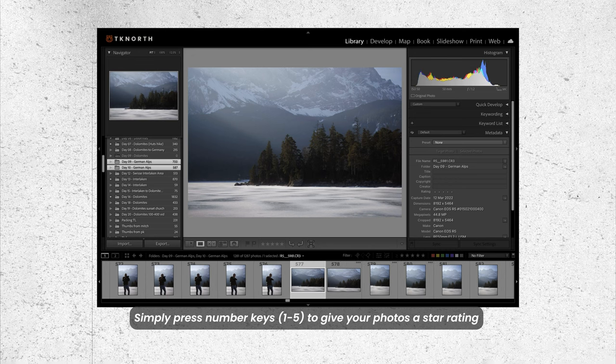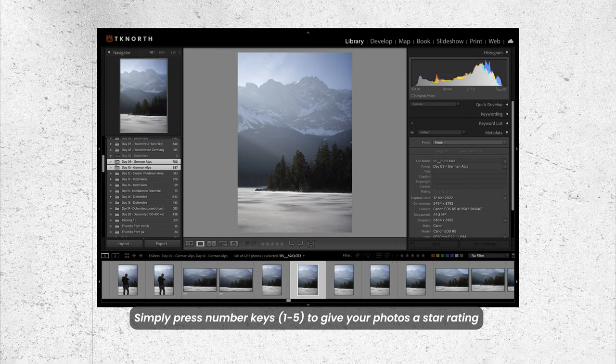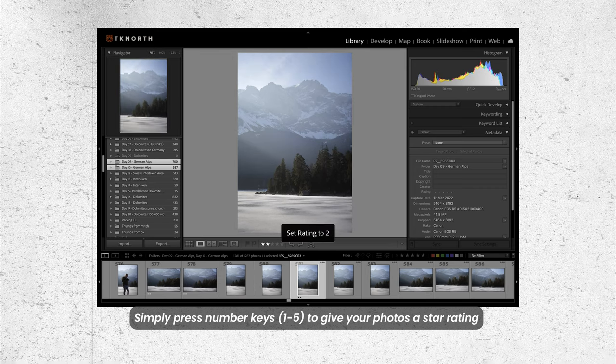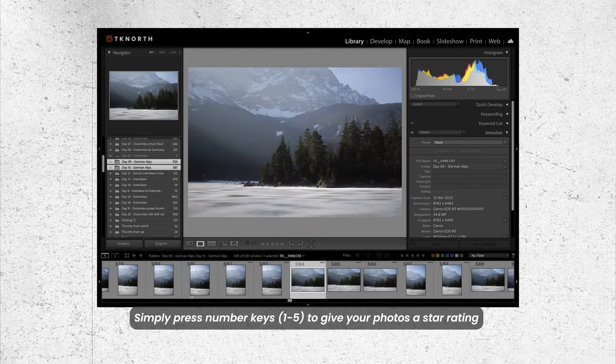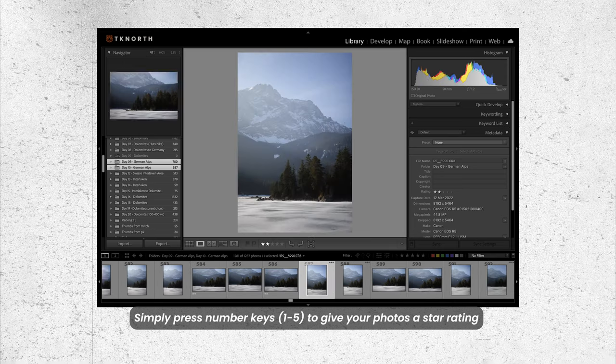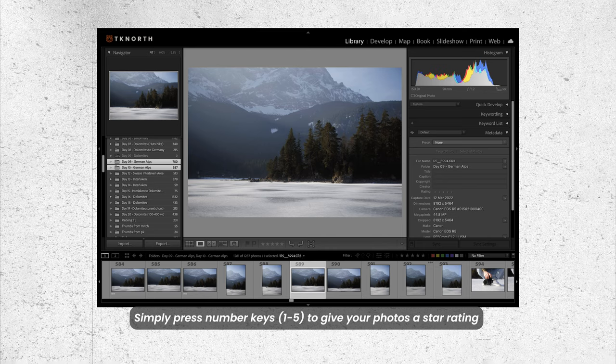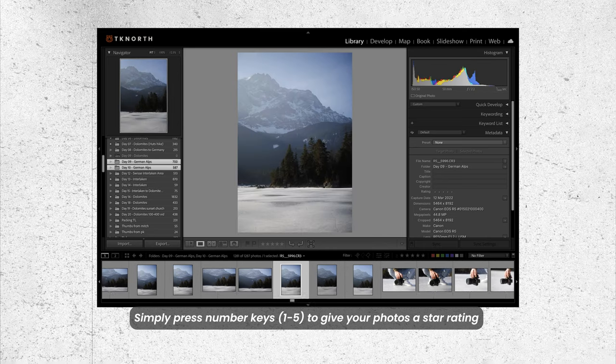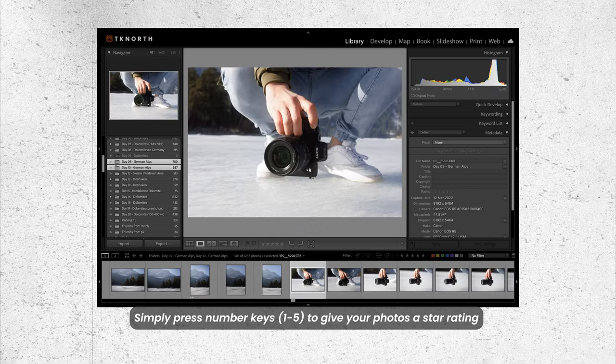So once everything has imported into Lightroom and I'm ready to start editing, the first thing I need to do is make some selections, basically filter out all the photos that I wish to edit. For me, I do 2 stars for every photo that I want to go back in and edit. Once I've edited that and I'm happy with it, I will put it to 5 stars. Sometimes I'll use 4 stars as well for those photos that are almost ready, or I've started editing, or I really want to work on at some point as well.